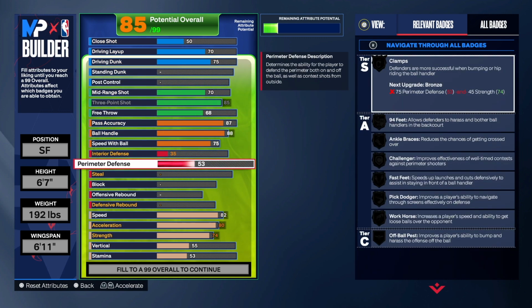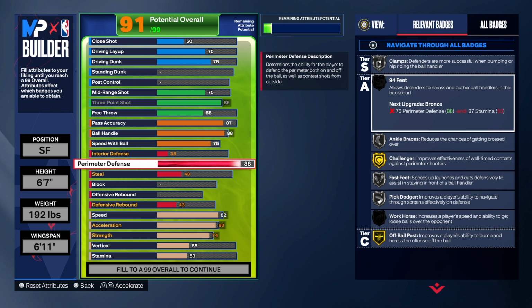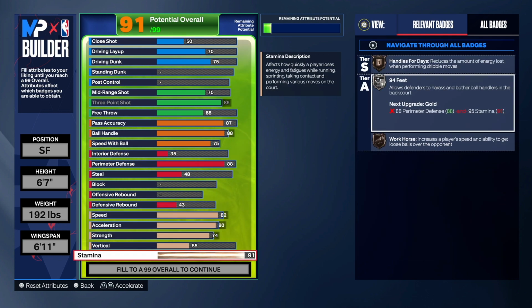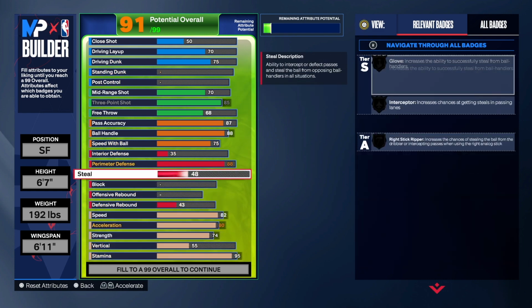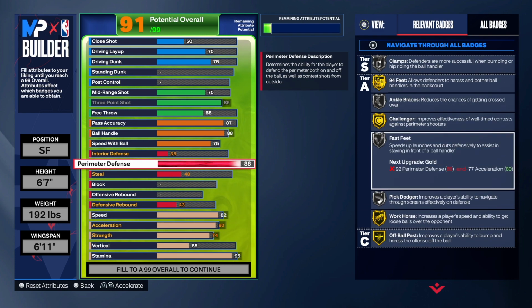So let's get into the defense, okay? The defense is pretty good. We have a two-way, that's the name of the build. So we're going to take the perimeter defense up to an 88. That does give us clamps on silver. We get 94 feet. That's going to go to gold. Okay, so let's go ahead and take the stamina up so we can get that on gold. All right. As you can see, we do get that badge on gold.